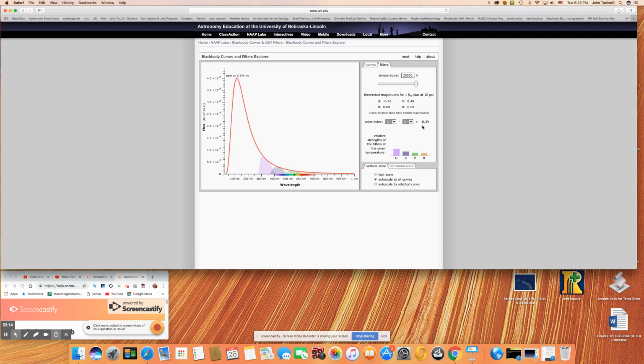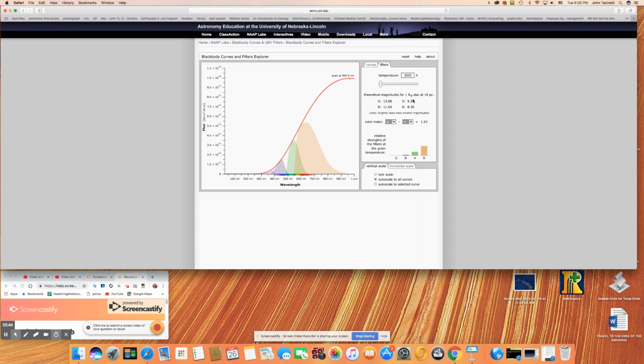So the bluest stars would have B minus V color indices of around minus 0.4. On the other end of the scale, if you have one that is really red, goes way to the other end, then it might get up to somewhere around 1.65. And that's the highest this one goes. It goes down to about 3,000 kelvins.